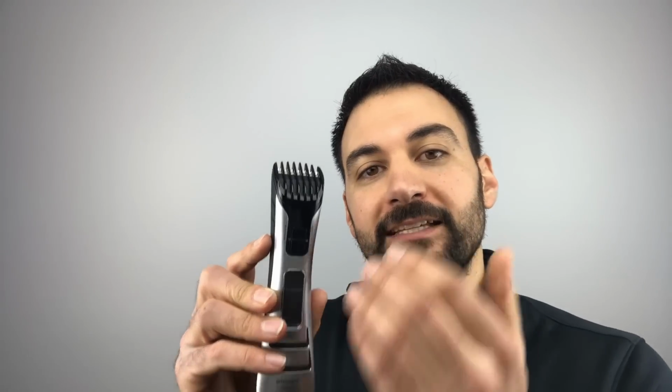Now, Philips Norelco notes that this trimmer is only to be used below the neckline. It's not intended for the face. But if we take a look at this other side here, where we have this comb attachment, it's got these 5 length settings, and it looks like something that you could trim up your beard with if you wanted to. But that's not the intended purpose of this device. And hygienically, you don't want to be using this in the lower regions of your body and then deciding to put it on your face.